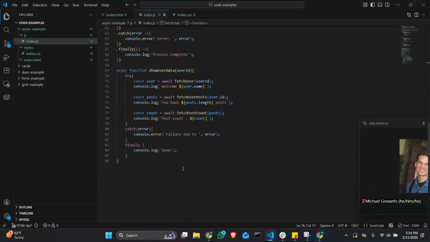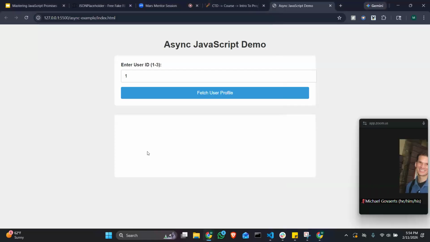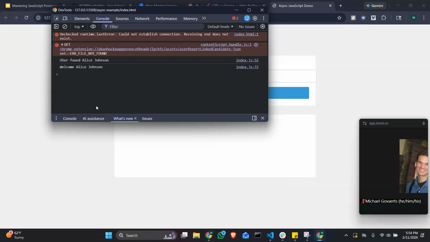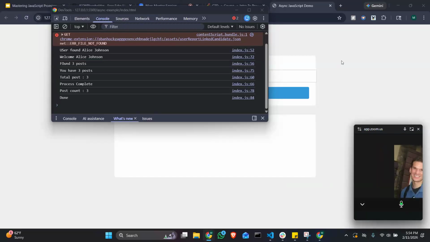And since we haven't really called this function... So now you can see that since both our blocks are working, the async await implementation is working exactly as intended.